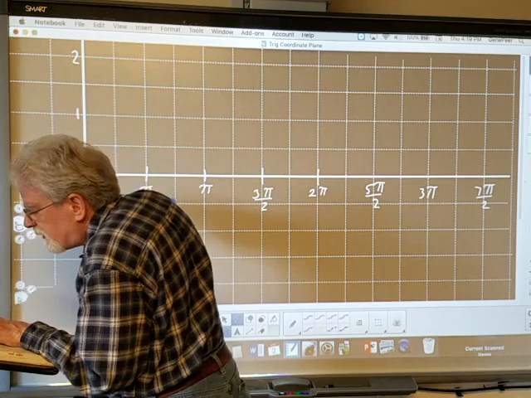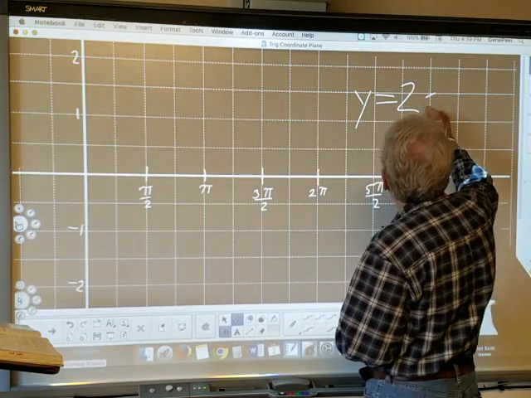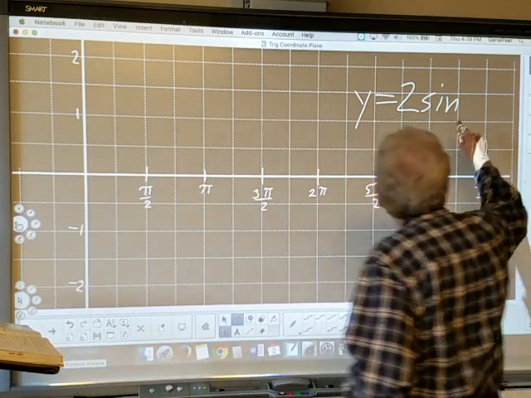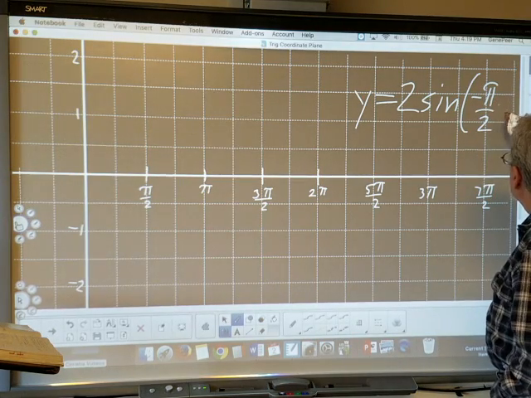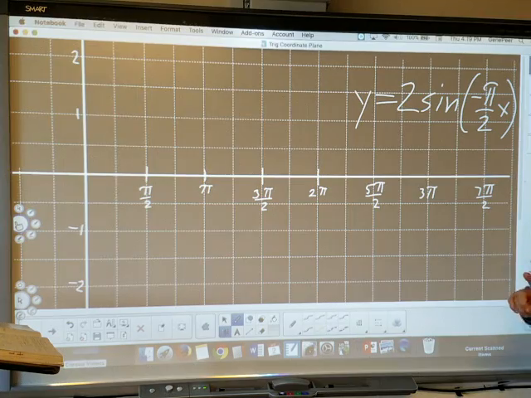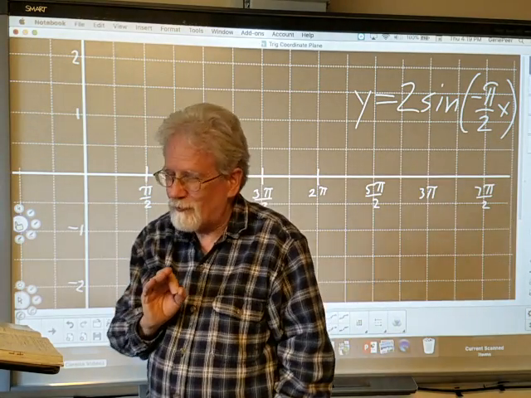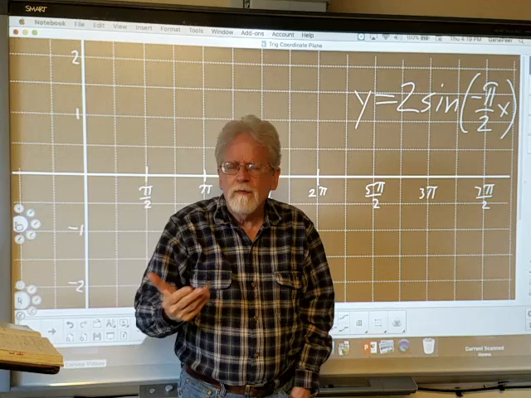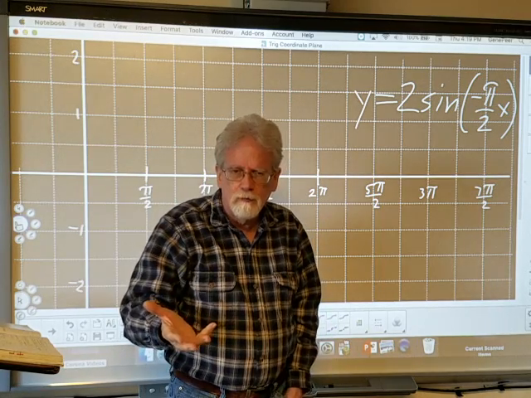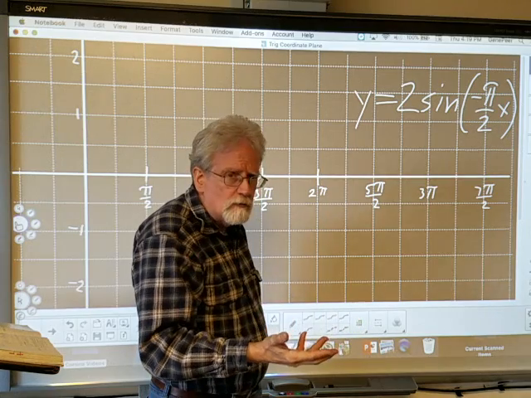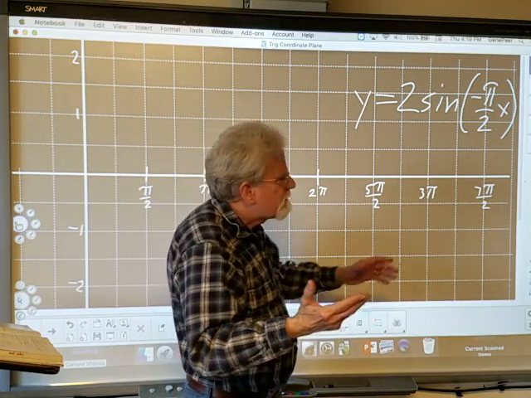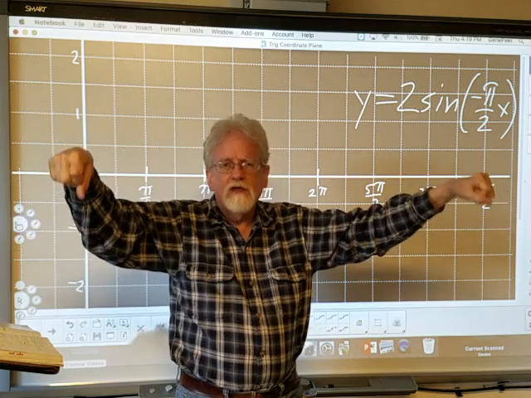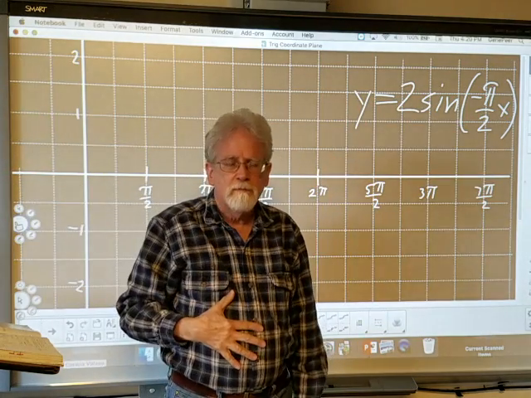Let's graph y equals 2 times sine of negative pi over 2x. Negative pi over 2x. Interesting. Now, first of all, we have to recognize that there's a little trick here that you don't want to forget. Remember from, I think it was back in section 6.3, we had that rule about the even and odd rules, the negative sign rules. Anyway, for sine and tangent, you simply grab the negatives and take them off to the side. For cosine, you just drop the negative.